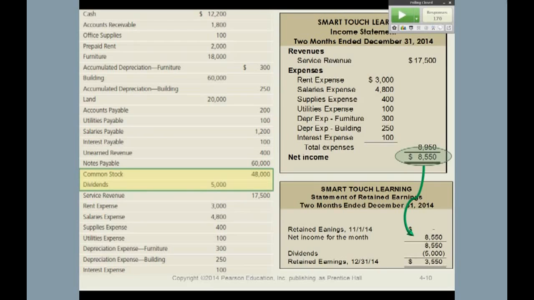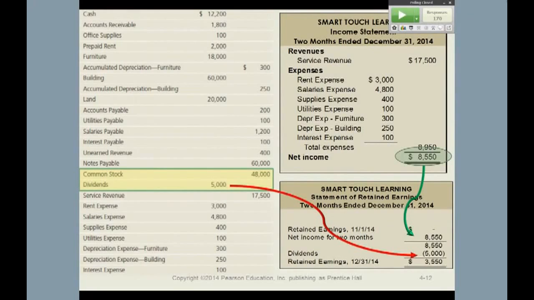Before I get there, any questions? I think it's pretty simple, but I just want to be sure you're taking information from the adjusted trial balance. Now, again, all of these accounts have been adjusted. So, for example, the supplies expense here would have been adjusted for the count of supplies on hand. We talked about that earlier, about counting the supplies that remain and making sure that we have the proper expense.